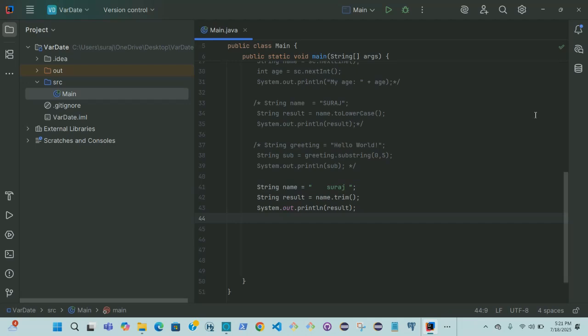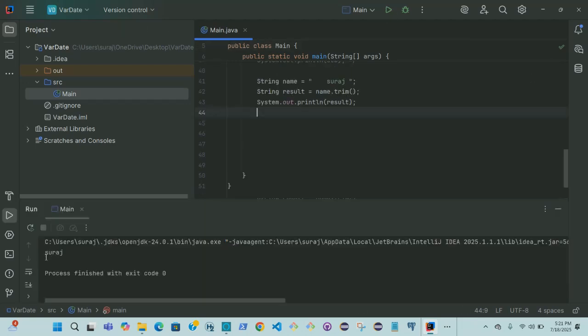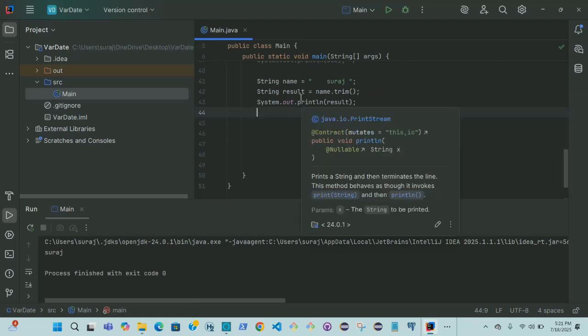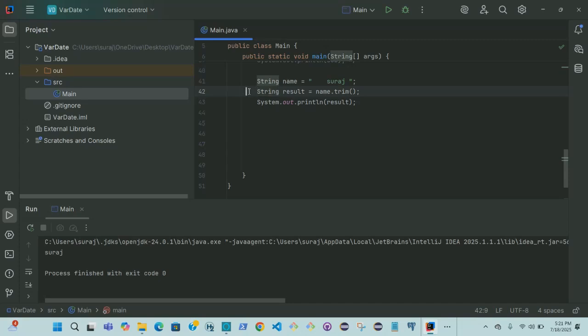Okay, let me run this code. If you are not trimming, let us comment this and print name.